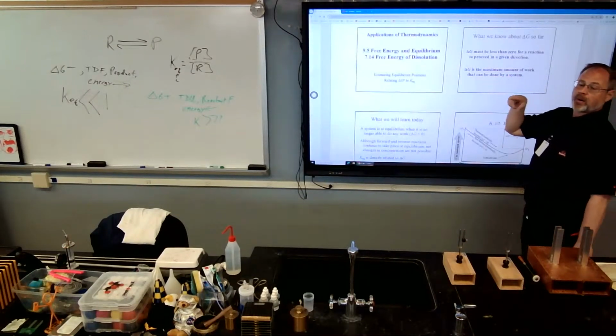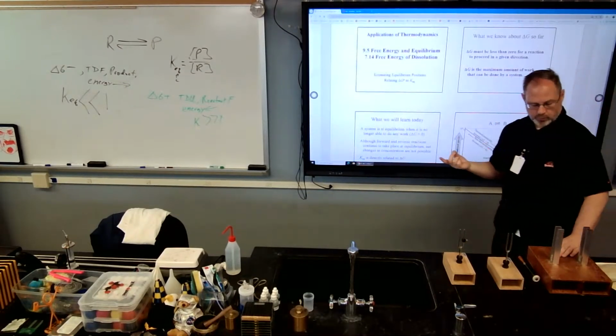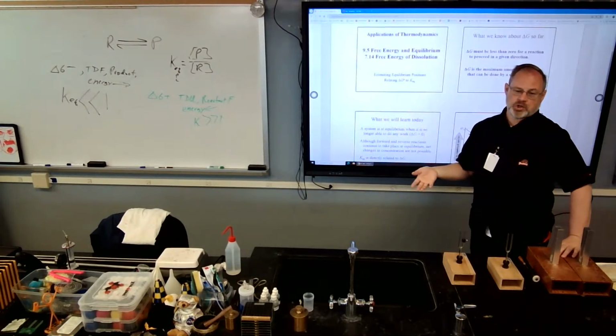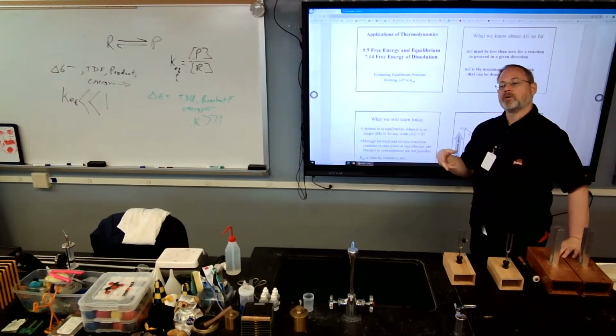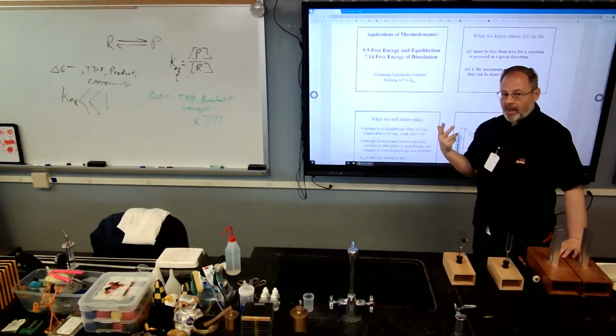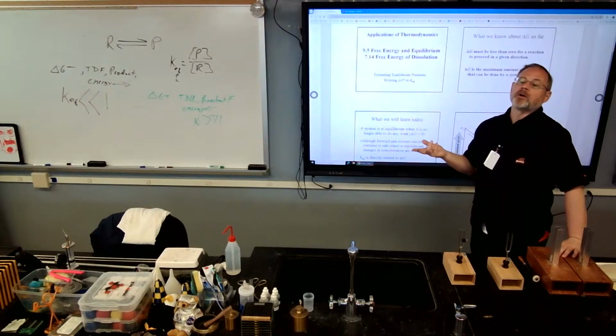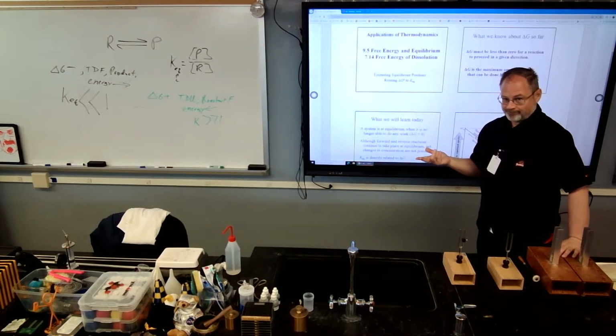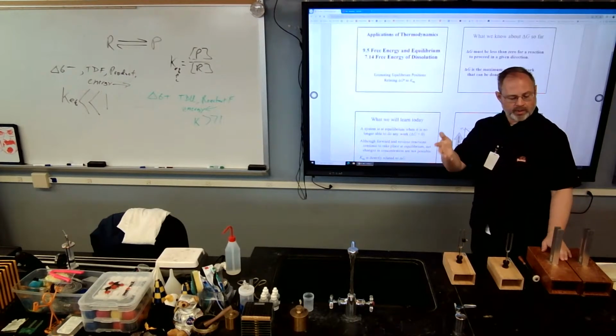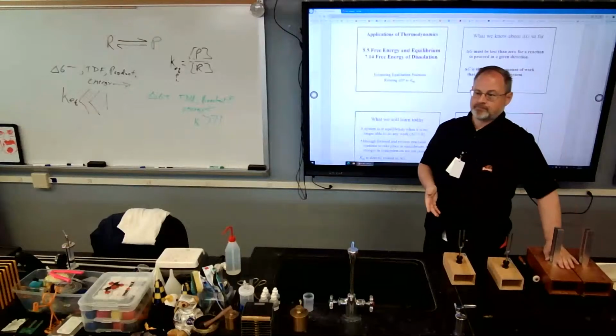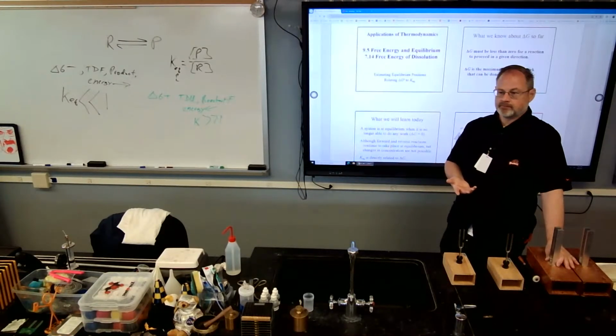All right, so delta G and K eq have both a conceptual relationship and a mathematical one. Remember, delta G must be less than 0 for a reaction proceeding in a given direction, the maximum amount. If somebody was to ask you to define delta G, and you responded with Gibbs free energy, I would say that's probably not going to earn you any points. So in your own words, what is delta G? What does it represent?